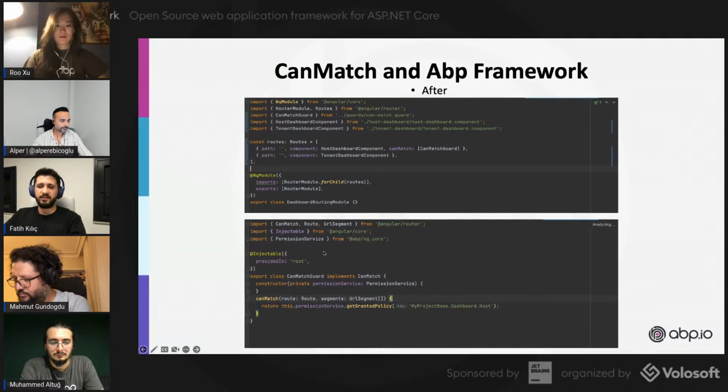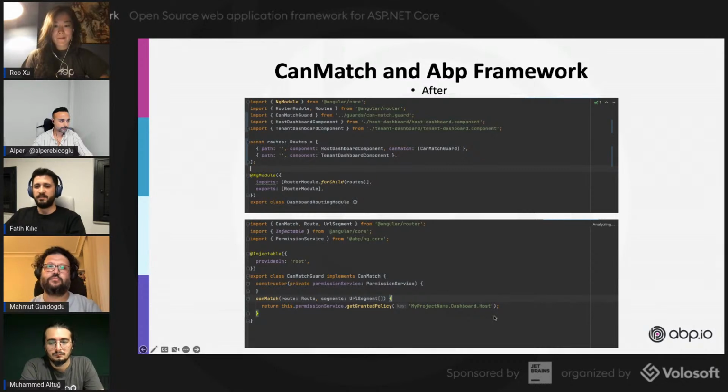By the way, it's enough to check only one of them, because as I said at the beginning, the user can only have one of these permissions, host permission or tenant permission. It doesn't matter. You can check host permission or tenant permission here.